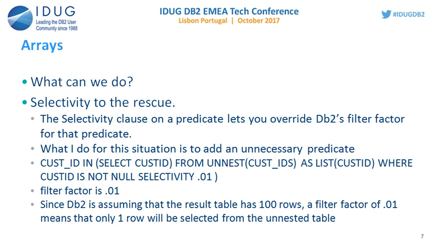So I throw in a completely unnecessary predicate in this case. I say where cust ID is not null, because if it's passed in, it won't be null. And I give it a selectivity of 0.01, which is a filter factor of 1 out of 100. If my array was bigger, if it could hold up to 1,000, I would have said 0.001. So that's telling DB2, assume that only 1 out of 100 will be returned. So therefore, it's going to assume that only one row will match that predicate. And that's how I'm telling DB2, expect only one row from that array, from the unnest.